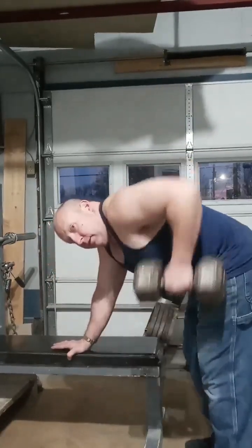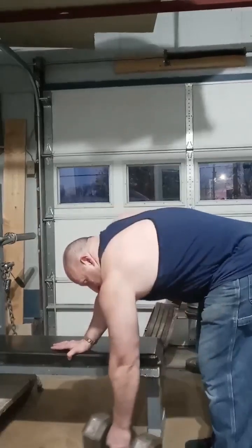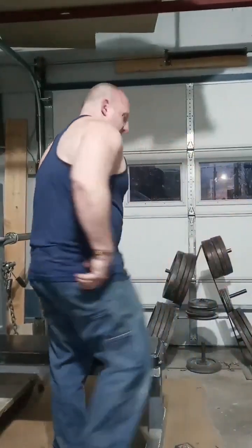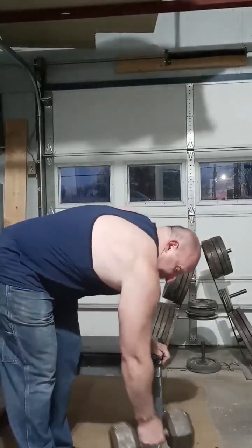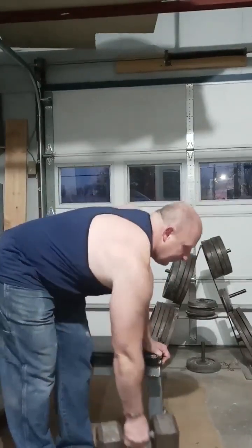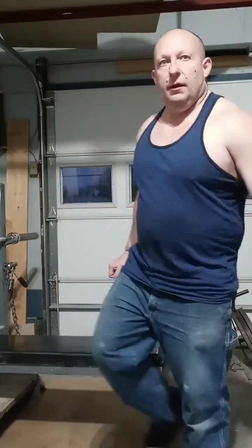Get the stretch on the bottom. There. Let's get the other side. Nine. Get the stretch on the bottom. Okay, there's 12 reps there. We're gonna do one more set per arm with minimal rest. Here we go.